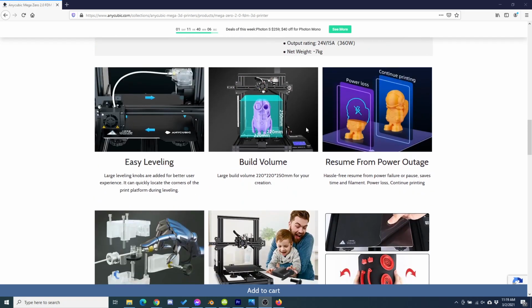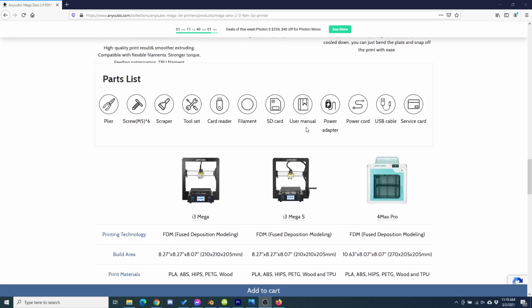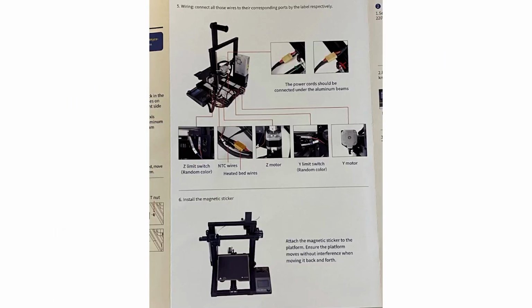So I just took some pictures as I was putting this together of what I've got, and I'm just going to walk through those. I didn't want to try and film this whole thing as I was going through because that would make this even longer, and you really don't need it. It's so easy to put together. It came really nicely packaged. The instructions were very easy to follow, one step at a time.